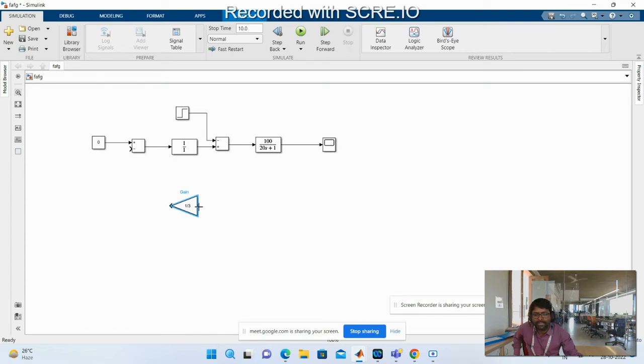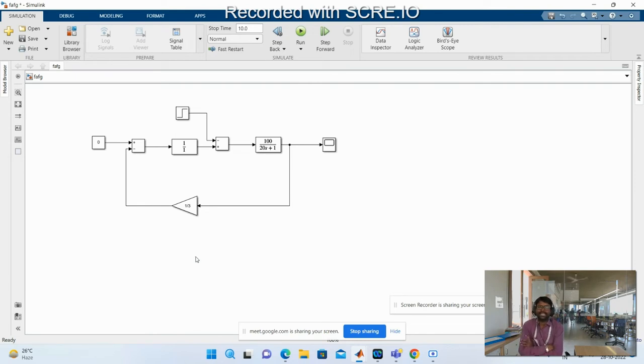Delta F. Perfect. So delta F is here. The input is coming to this one, and the output is going to the minus sign here. Perfect. So this is the complete load frequency control diagram of a power plant with first order approximation.